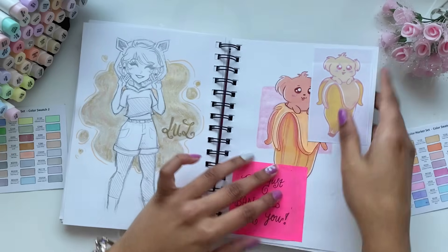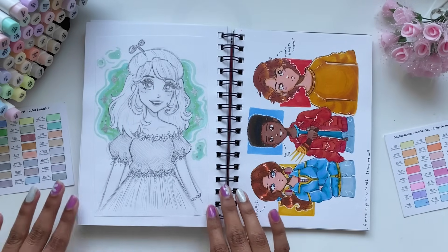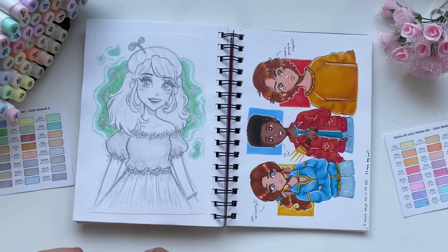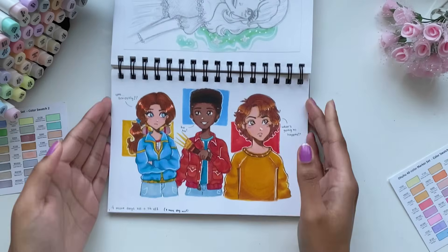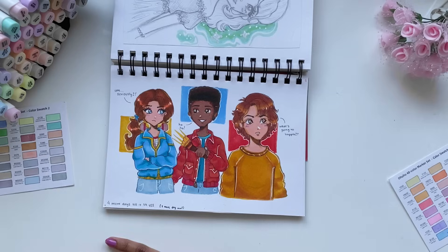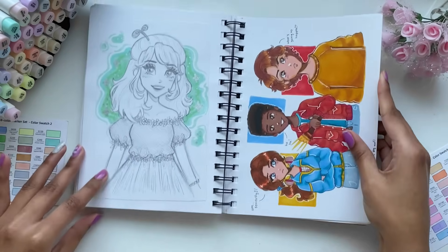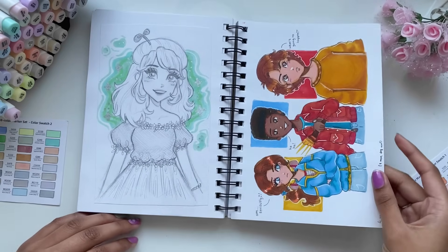This was a drawing that I did in my sketchbook, but for some reason I hated it, so I took it out. Then I looked back at it afterwards and it didn't seem that bad, so I decided to just stick it back in. Looking at it now, I kind of like it — maybe I was just being dramatic before. And here, this is just me getting hyped up for Stranger Things Season 4 Volume 2, which was coming out in four days at the point of me making this drawing. I love how I used primary colors here — I think it just contrasts so well together. I'm pretty happy with how the guys turned out because I'm trying to practice drawing guys and I feel like I'm getting there. The shading for the fabric is something that I'm pretty proud of.